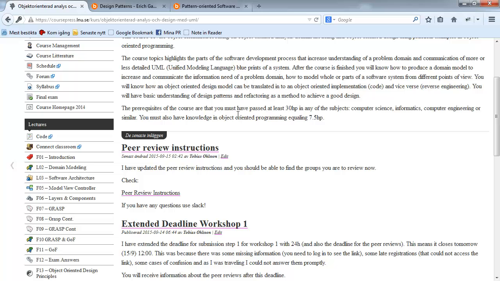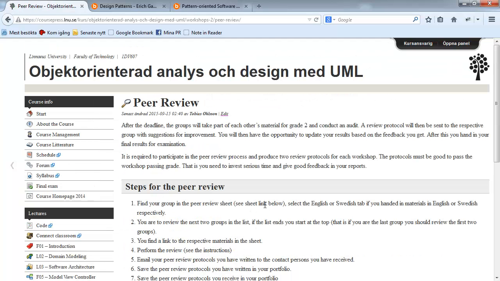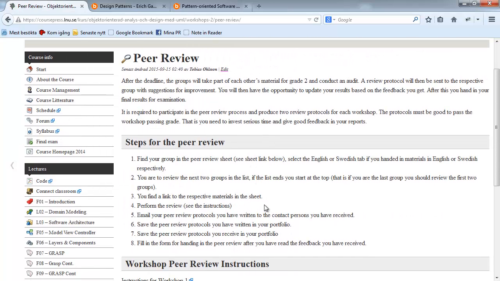As you probably have noticed, the peer review instructions have been updated, and you should be able to check it out. There is a step-for-step guide here. Maybe the most important thing to notice is that if you wrote in English, you should check the English tab in the sheet, or if you wrote in Swedish, you should check the Swedish sheet in this spreadsheet.